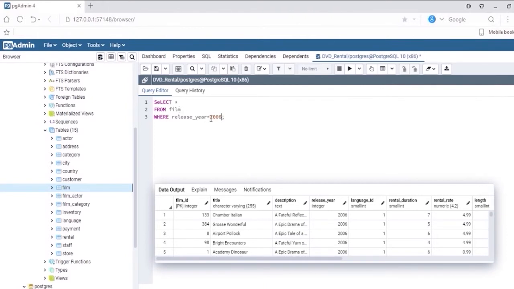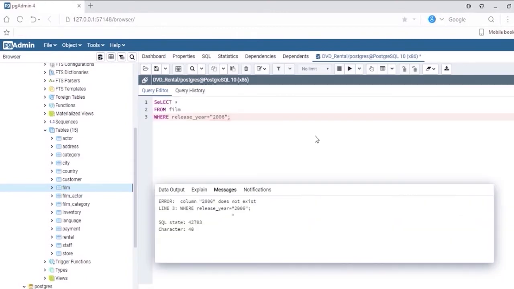Now I'm going to show you a common mistake that we all make while writing queries. That is, we put this 2006 into double quotes or single quotes. For example, if we place it in double quotes like this and then run the query, it will not run, as 2006 in double quotes doesn't exist because it's not an alphabet.